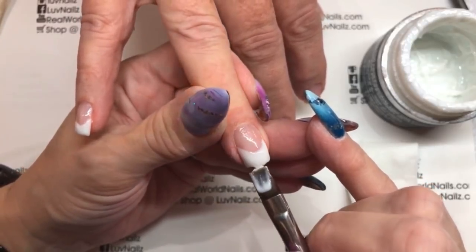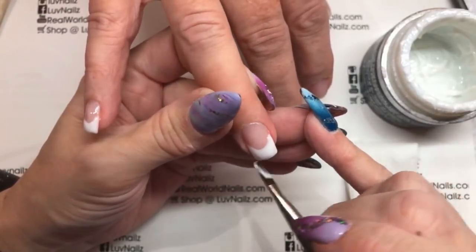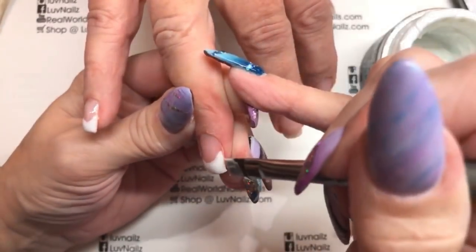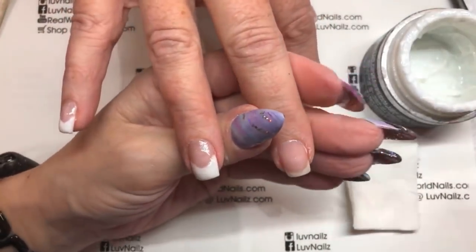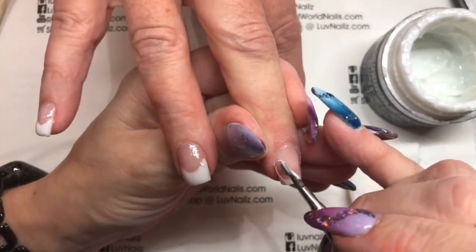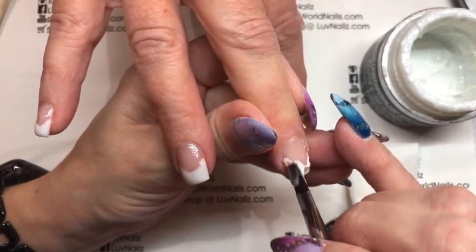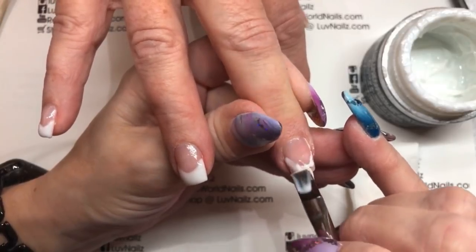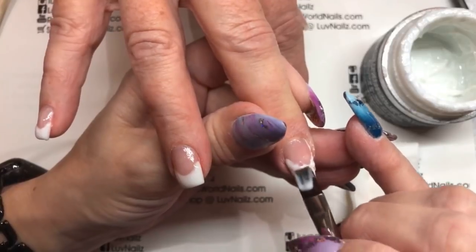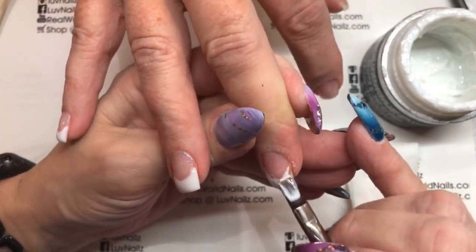Because her nails already have a little bit of gel on them, there is a little bit of an arch. When I put the pink on and then finish violet, I don't have to worry about the pink being on the white. So you will see that it will not matter. Now, if it was a full set, that's a different story. I have to do a little bit different process. But when it's a backfill, it's one coat of white, one coat of pink. When I do a new sculpture to full set, I do two coats of white and two coats of pink.